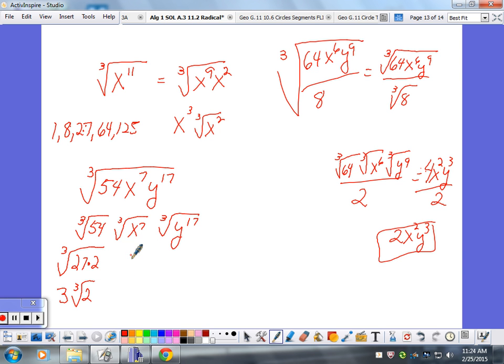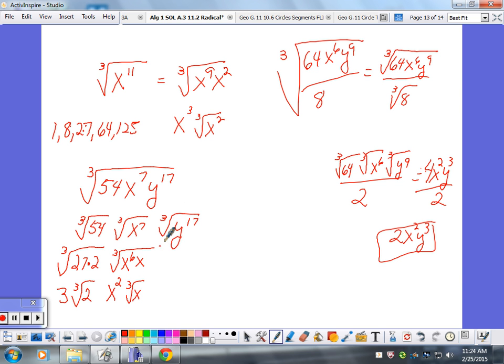What's the cube root of x to the 7? Well, wait a second. It's not a perfect cube. So let's see, what is the biggest perfect cube? 8. Go down 1. No, you have to go less. 6. That's divisible by 3, times x, right? This has to equal that. What's the cube root of x to the 6? And then I've got a cube root of x inside.